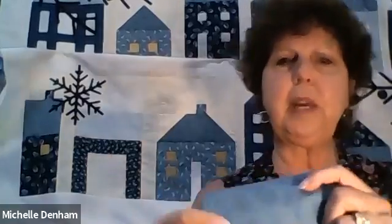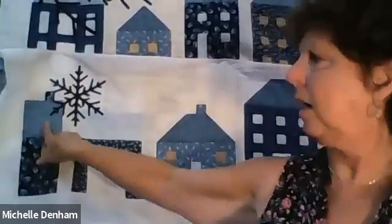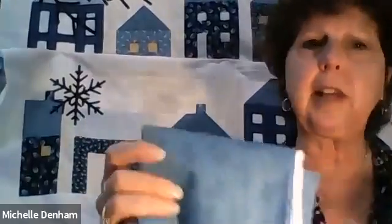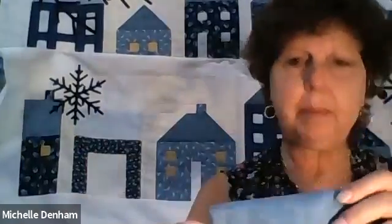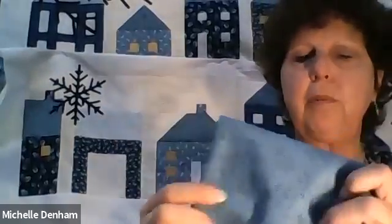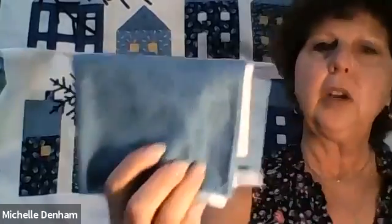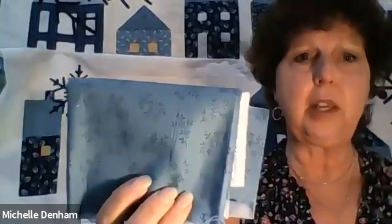I got my fabrics upside down. Again, A is usually the roof piece. And so it's the same print as I've used for the first house, but it's just a slightly darker shade. So not really critical if you happen to get them mixed up, but this is a different shaped roof, so your piece of fabric will be different. So your A piece is the only thing that you're going to cut from this particular fabric.